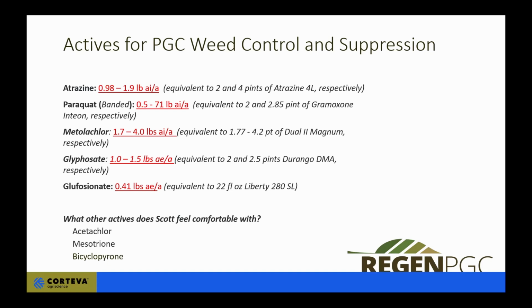And some of these, you think atrazine, well, shoot, you put that on Kentucky bluegrass, it's going to kill it instantly. But it's been shown in some of the research that we've done, some of these atrazine, glyphosate at sublethal rates will not do long-term harm to the perennial ground covers. It's just keying in on those rates, and then there's certain circumstances where some of these chemicals work really well, and sometimes they fail really badly. And a lot of that depends on temperature, humidity, overnight temperature. And we've had all sorts of experience with that.